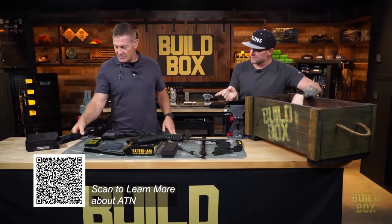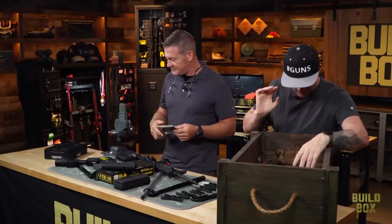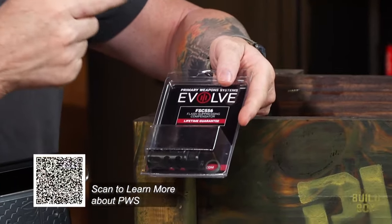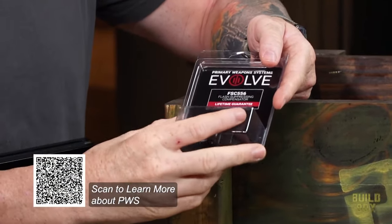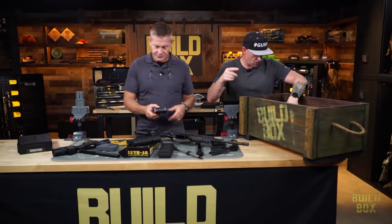So you said something about the safety? Brand new. So that's great. I'm glad to see that. We're going to take that A2 off and put a Primary Weapon Systems Evolve in it, and that's the FSC 556. Also, a bolt carrier group, a lightweight bolt carrier group?